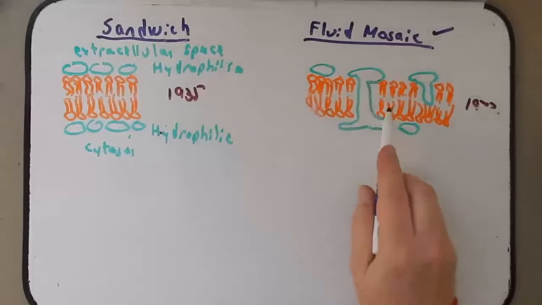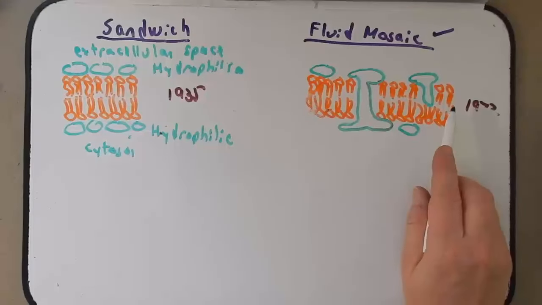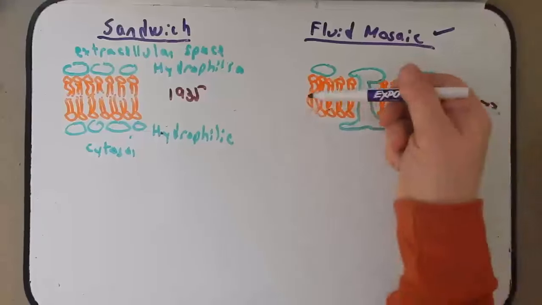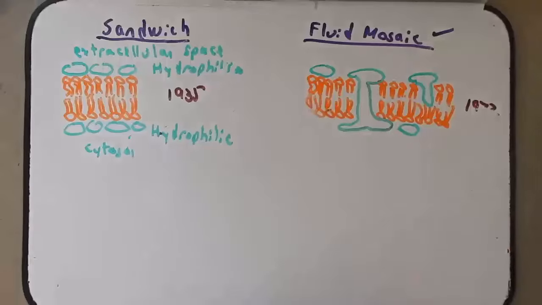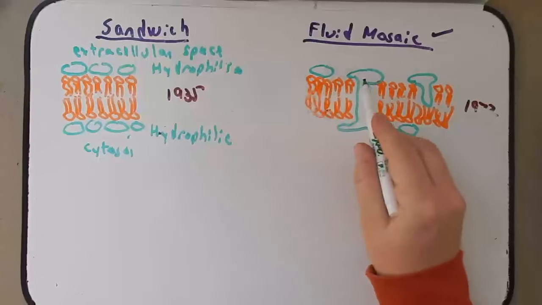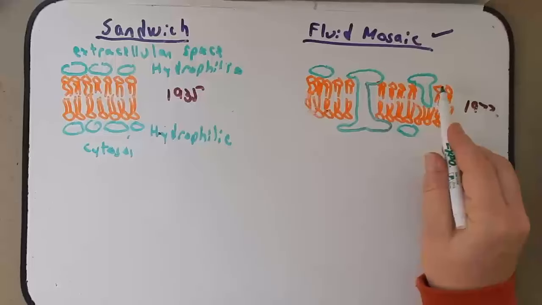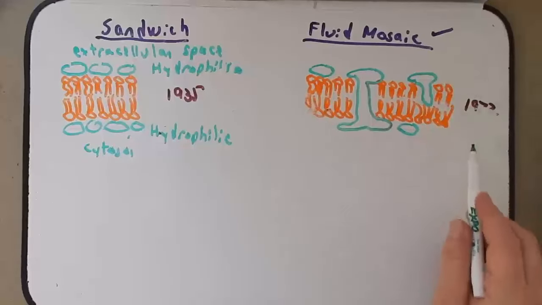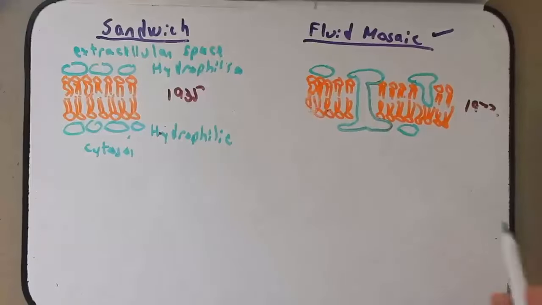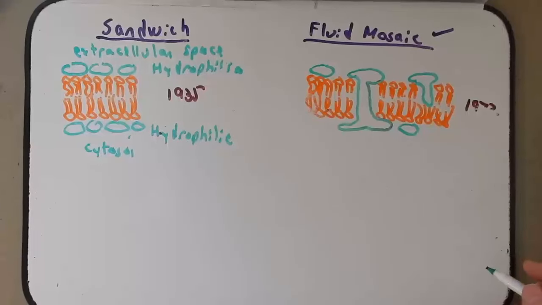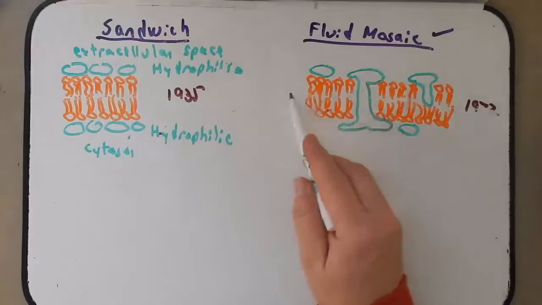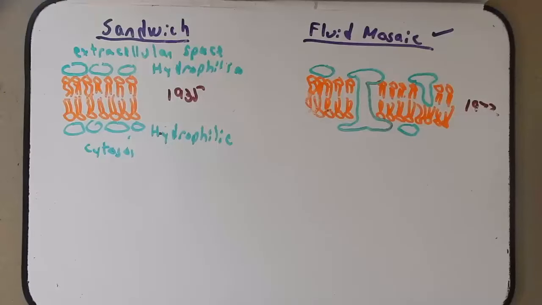Fluid, because these proteins would move along the membrane. We already talked about the fluid nature of the membrane. Mosaic, because mosaic essentially means that something is made of different components and there's not an equal distribution of them. If you look up mosaic art on the internet, it's going to be art that's composed of different materials, different sizes, different shapes, and that's what this model proposed that the membrane was.